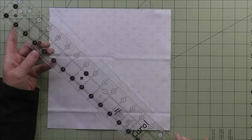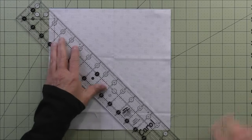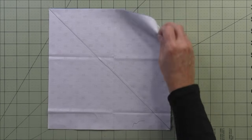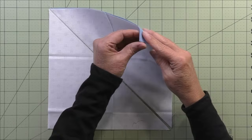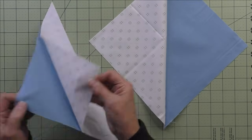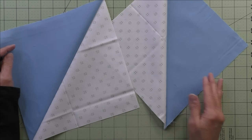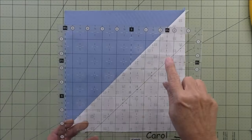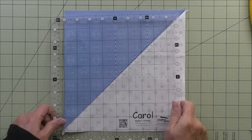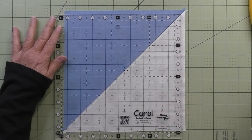Using the same ruler I drew the diagonal line with, I'm going to cut on the diagonal line. And you'll have 2 half square triangles. They should be roughly 9.5 inches. Press the seams open and then trim them down to 9.5 inches. Now using the same perfect 10 ruler that we used to cut the squares, trim these down to 9.5 inches.